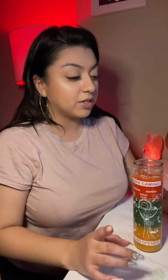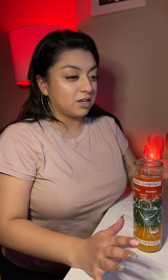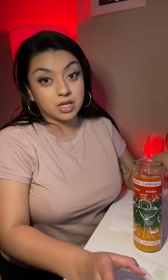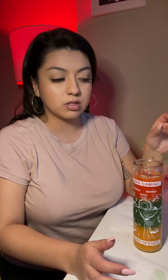And I'm not going to show everything that I use because everyone is different. Everyone does their spells differently, and it's up to you. As I said, you might not have these certain products, or you might use something else. I've seen people post about their Abre Camino spells and how they do it, and they use different ingredients, which is totally fine. It's all about your intentions, as well as associating each oil or herb related to your particular spell and intentions.